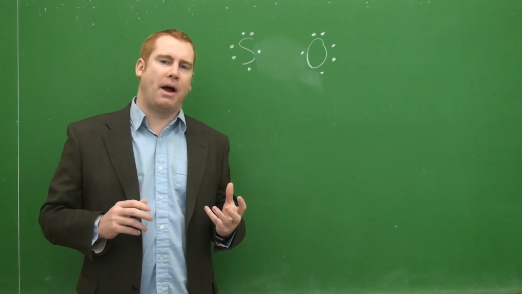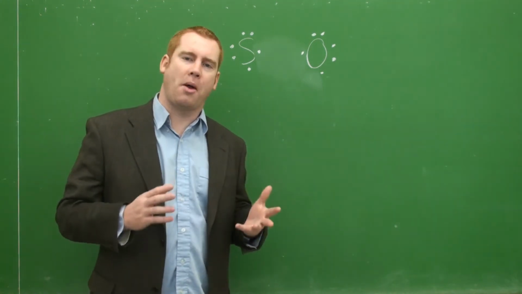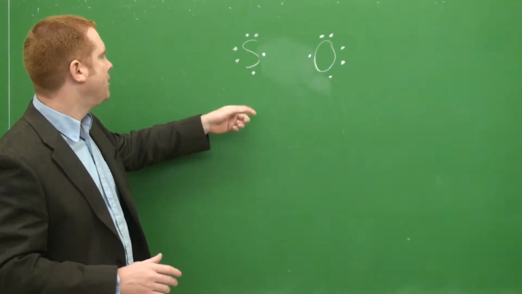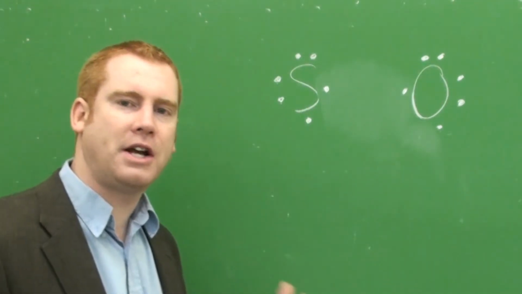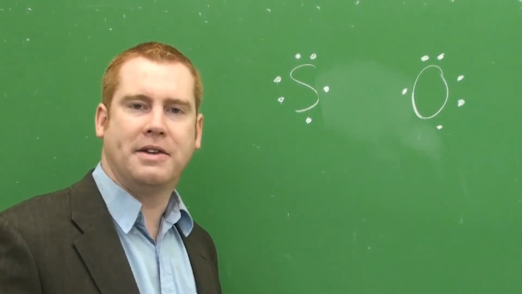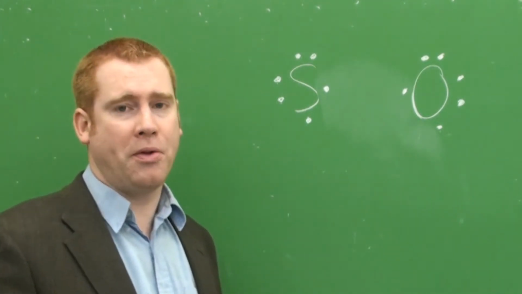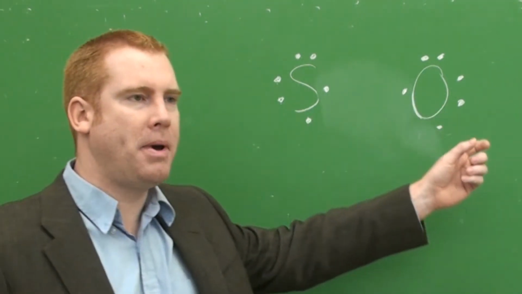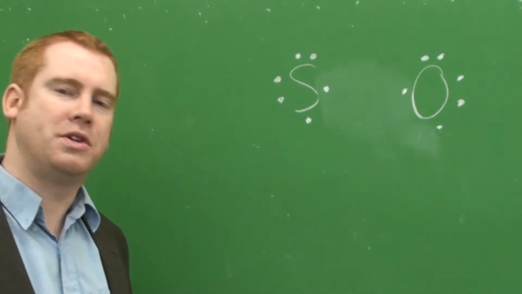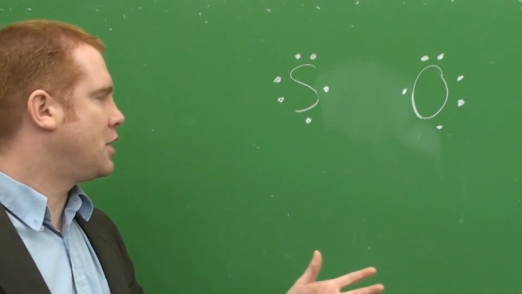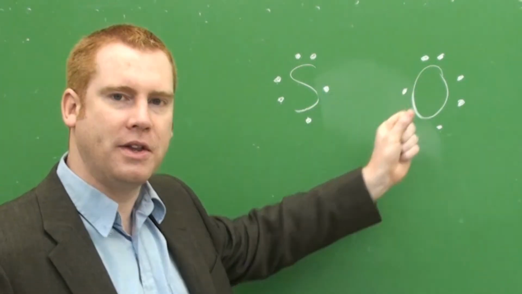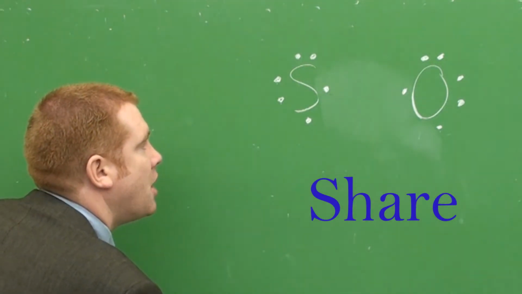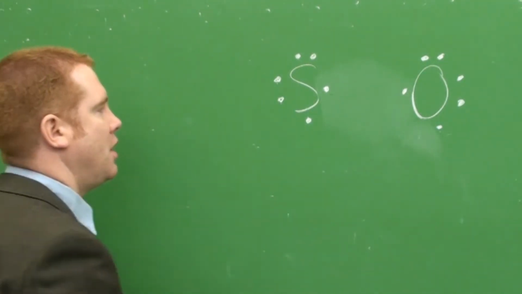Well, with molecular compounds, the problem is that they're both nonmetals. Let's take a look and see why this is a problem. Here we've got sulfur, which is a nonmetal, and sulfur has 6 valence electrons. Oxygen also has 6 valence electrons. Both of them want to gain 2 more. Neither one of them wants to give one up to become positive. So what do they do? Well, instead of transferring electrons and using an arrow to go from one to the other, we're going to share electrons. And how we're going to denote sharing is by circling a pair of electrons.